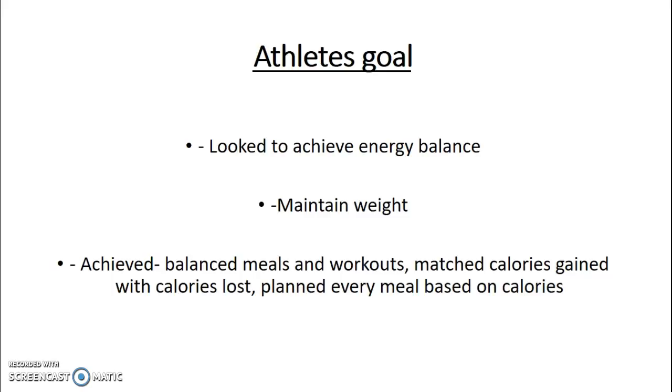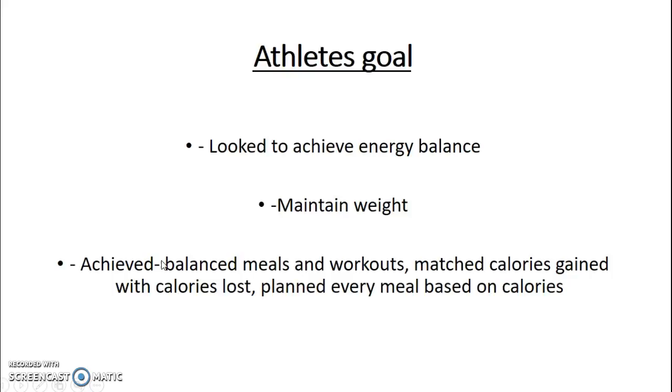The athlete's goal. The athlete is looking to achieve energy balance and weight maintenance, because he's at the exact weight he needs to be for the final, but he obviously needs to train, and he'll lose a lot. He'll lose a lot if he has to keep training and not eating right. So I've made sure I've specifically matched the calories to what he's been training, so that energy balance is met.